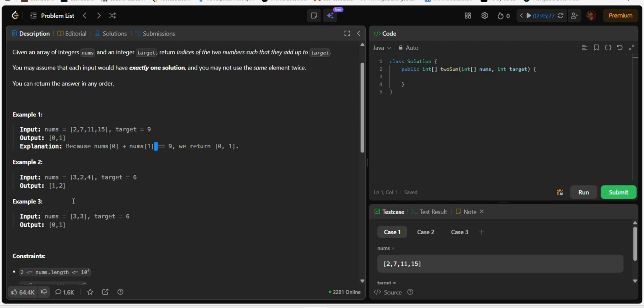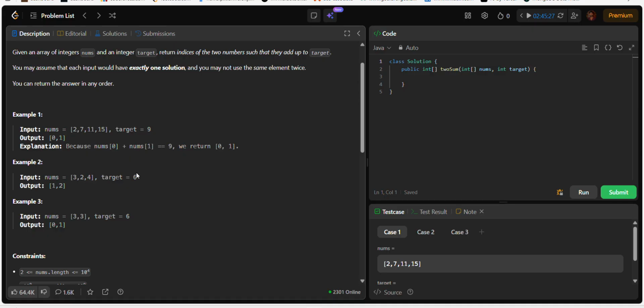The same can be seen in examples 2 and 3. Suppose in example 2 we have three elements 2, 3 and 4, and the target is 6. If we take index 1 and index 2, it gives 7, which is not equal to the target. Next, index 0 and index 1 give 5.